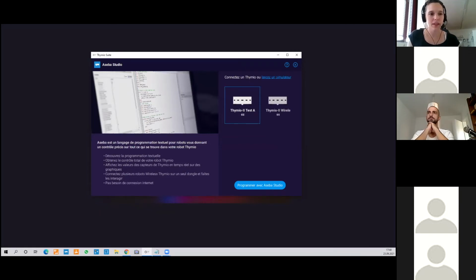Okay, what else can I say about Thymio? Of course, there are a lot of teachers who are already using Thymio in class. So if you go to Hoteco, I will talk also a bit about that, the second topic, where to start, what to do with Thymio. So normally there should be a lot of activities also on Hoteco, and otherwise you can find some stuff on our website.